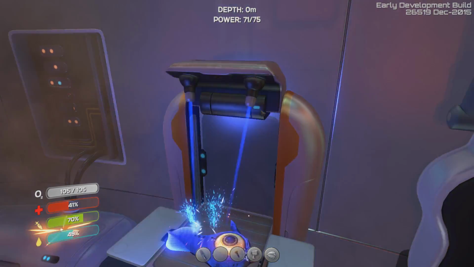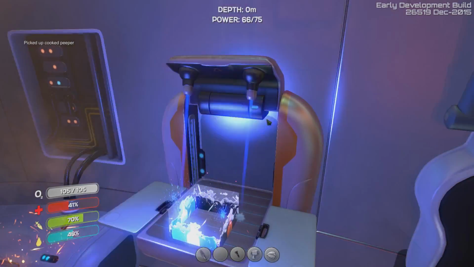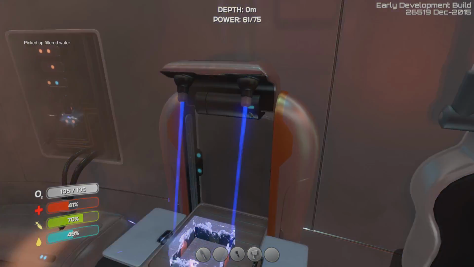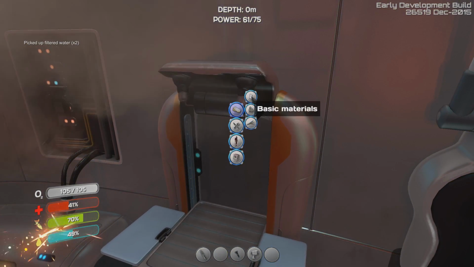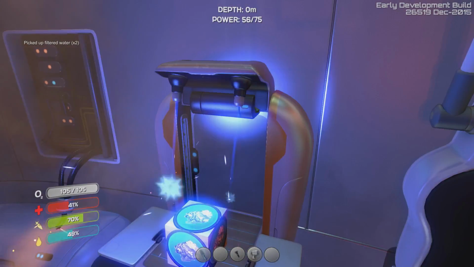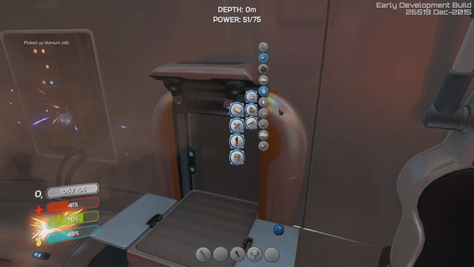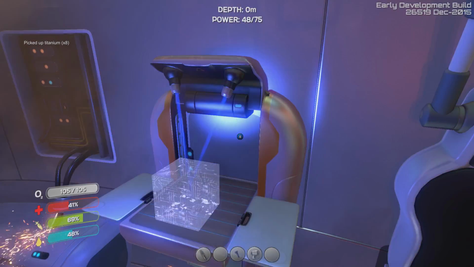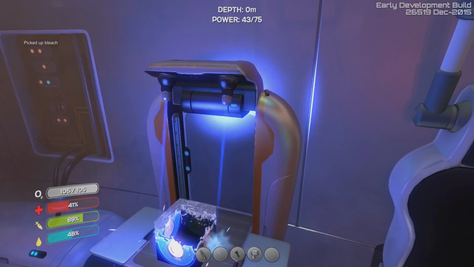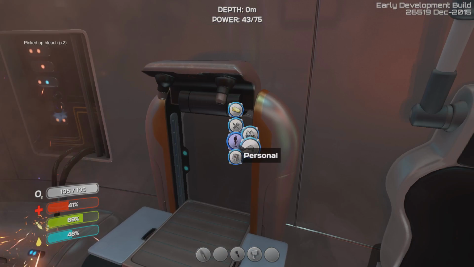Alright, so we'll take care of the food issue straight away. Piper. Fresh water, we'll take 2. And while we're at it, basic resources. Turn the wreckage into loose titanium for usage, and make the bleach. Should be able to make 2 of, which we can, thank you.